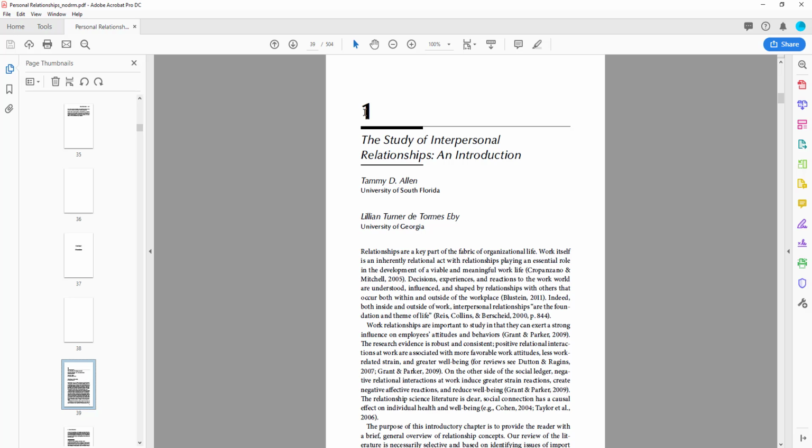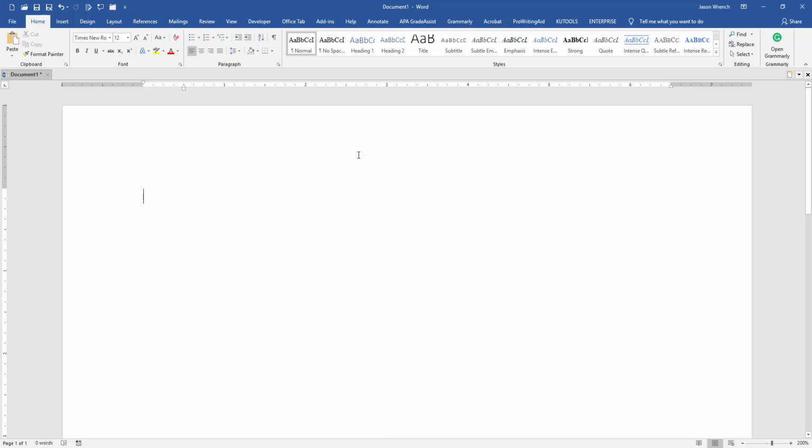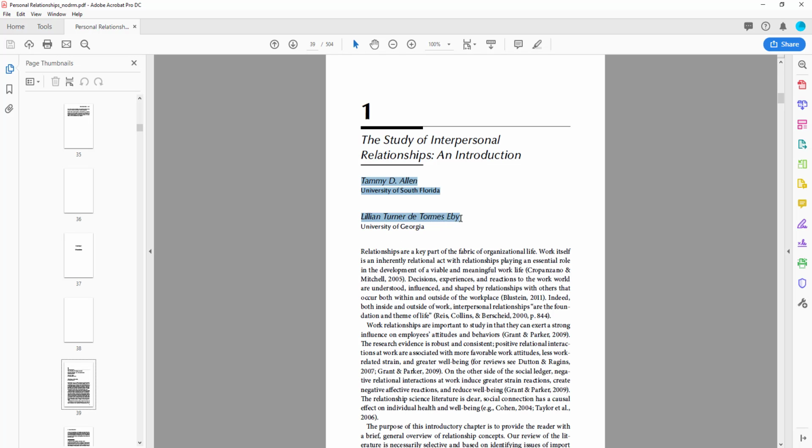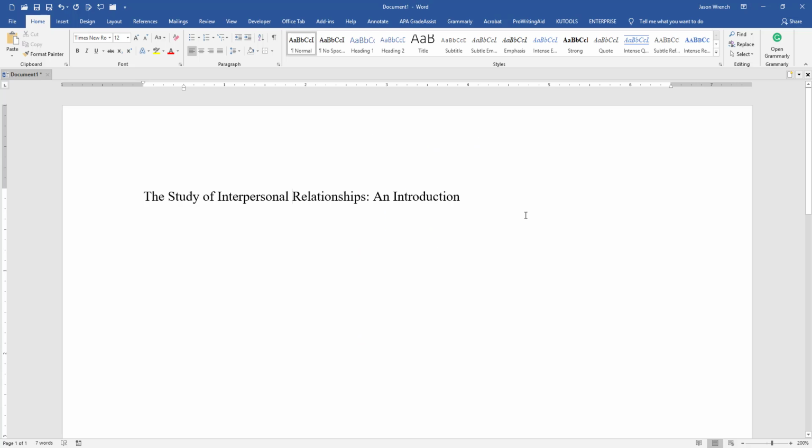So in this case, again, we know that here we have the title. So I'm going to do it exactly like I did it last time. I'm going to copy this information and bring it over here to Word. Except I'm going to, there we have it. So again, notice I still have everything on double spaced. Oops, I still have that open. Then we have the two names, which actually happen to be the two authors. That just happens to be the way that one went.